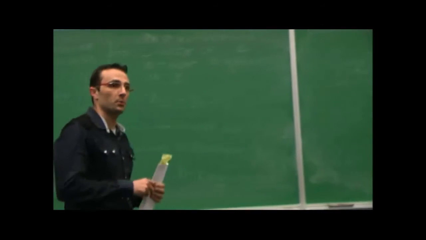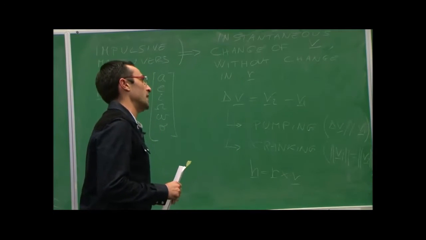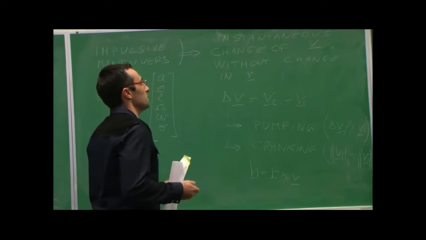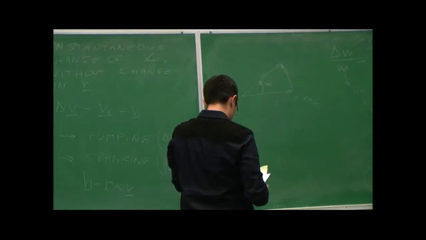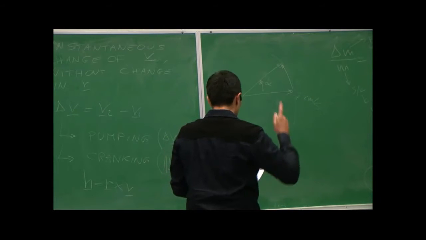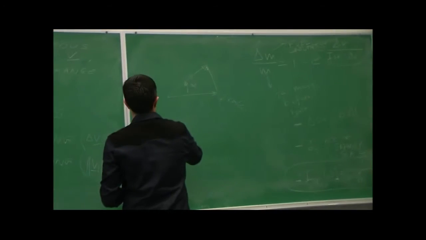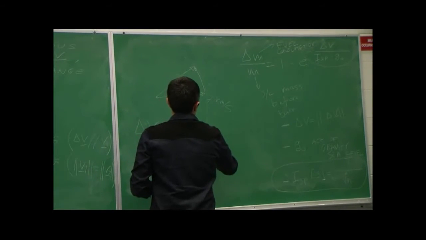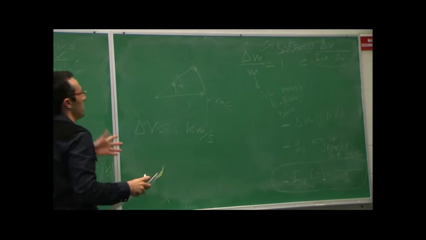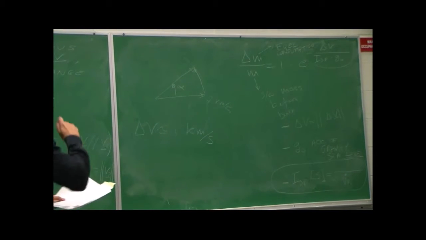But it may require more time. At the end of the day, it's a matter of time. If you have time to perform a certain maneuver, you can do it with less fuel. To give you an idea of these values, I have some numbers. If you plug in a delta V of around 1 kilometer per second, which is a pretty important maneuver, everything above 1 we'll call a drastic maneuver. It's an important change of velocity.